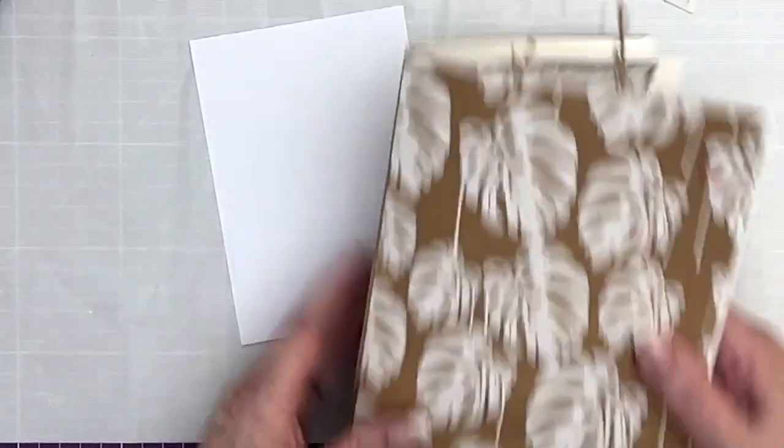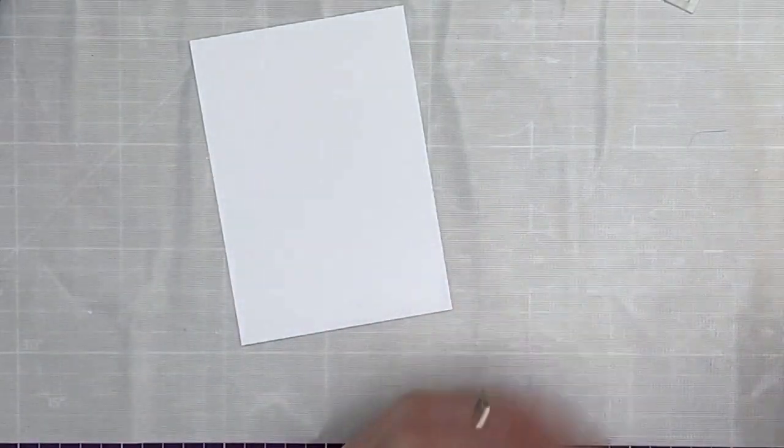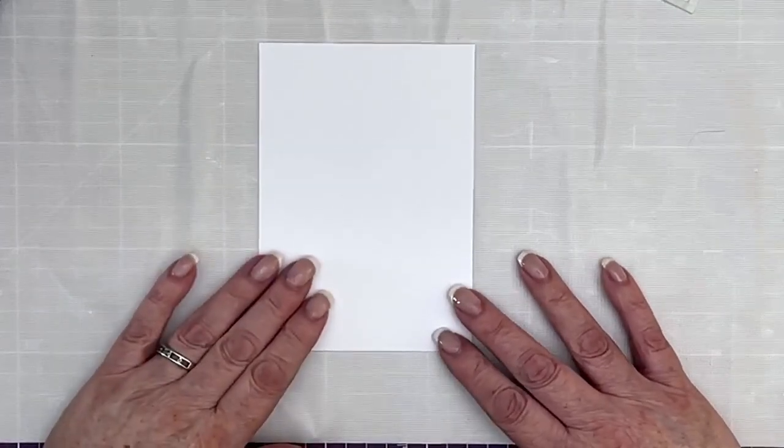Brilliant. That's that. Right. Moving swiftly and seamlessly along, I've got this little project for you. It's something that I never, ever do. Never.